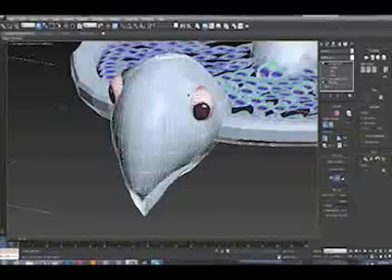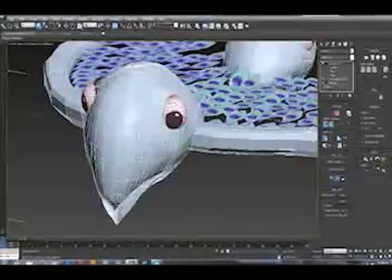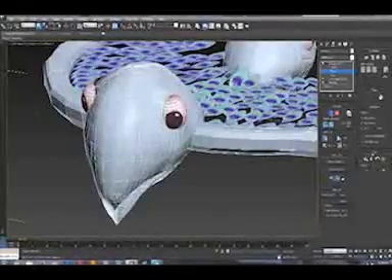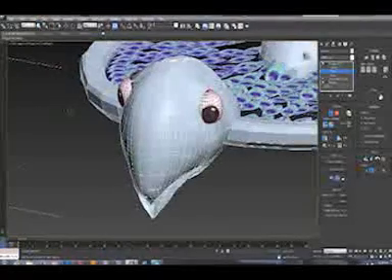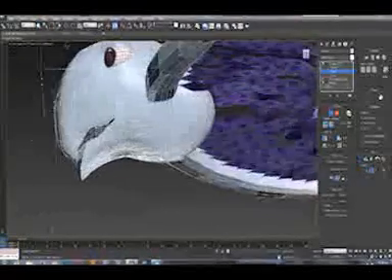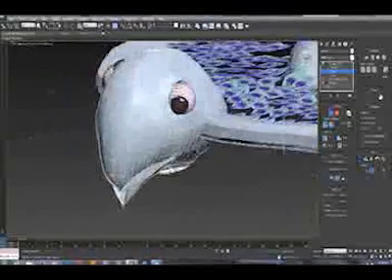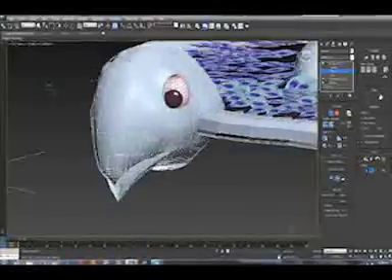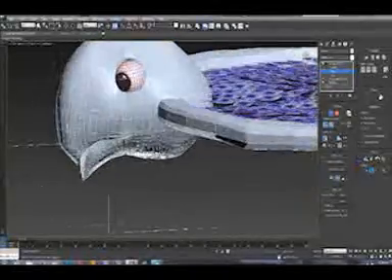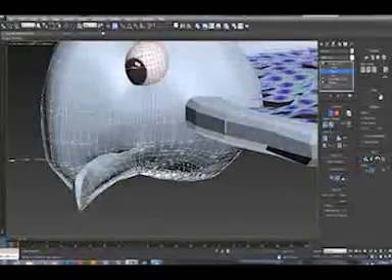So, instead, we're just going to cut it in small sections. Now, one thing I've found, it's going to be hard to have holes like this in your skinning. So let's start here.